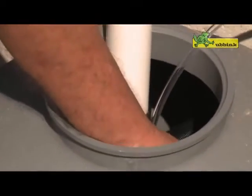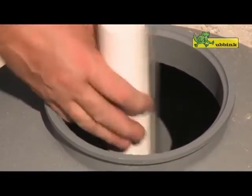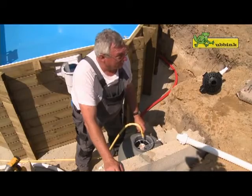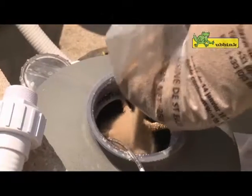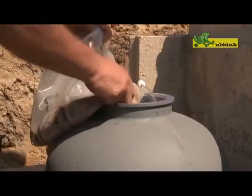Set up the filtration system by placing the transparent anti-overpressure pipe on the base of the manifold with a strainer towards the top. Fill the tank with sand, ensuring that you first fill a third of the tank with water in order to protect the strainers.